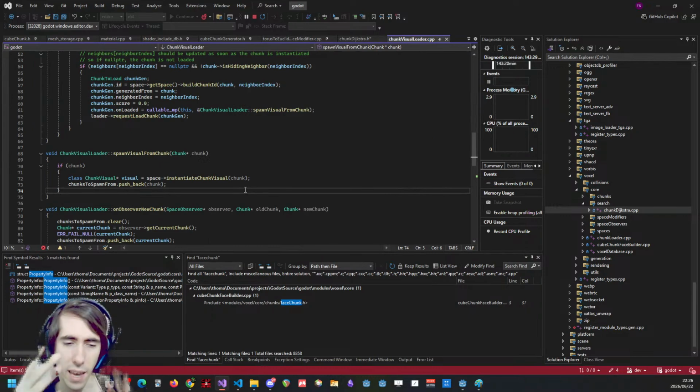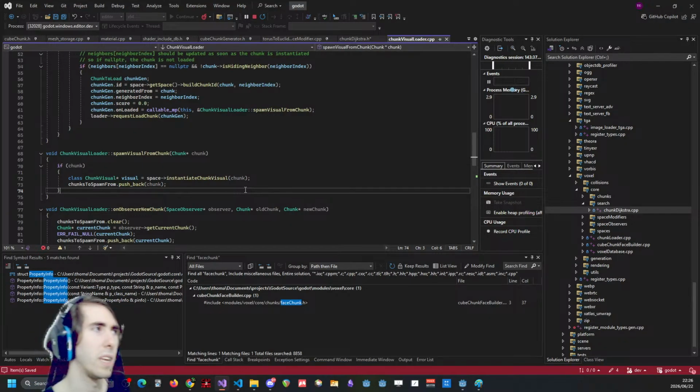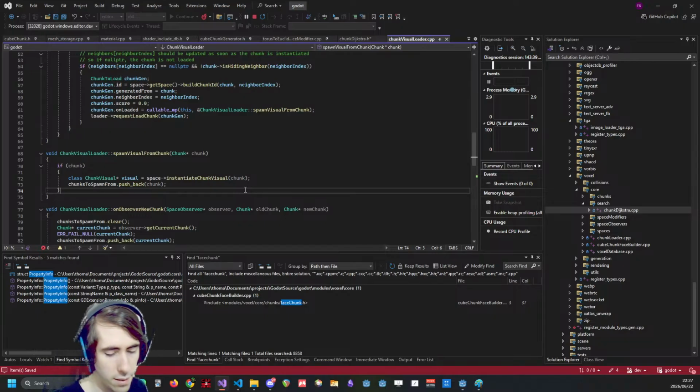So I was thinking about gathering chunks around and then sorting them depending on their depth, for example, which should already be sorted.